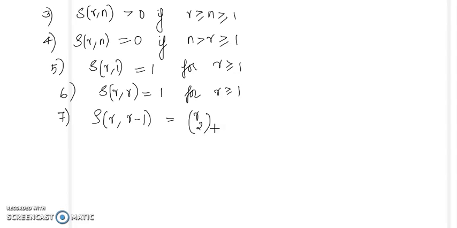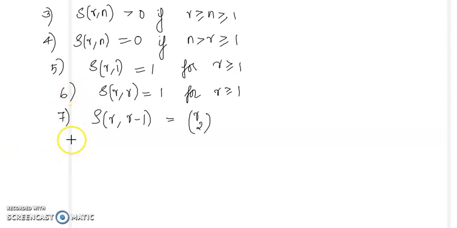So the different number of distributions: one box can have two objects, and all the remaining objects will be arranged in single boxes. So those two objects can be chosen in RC2 ways. Out of R total objects, you can choose two objects in RC2 ways. Fill those objects into one particular box. Now all the remaining objects will go to single boxes. So the required number of ways will be RC2.